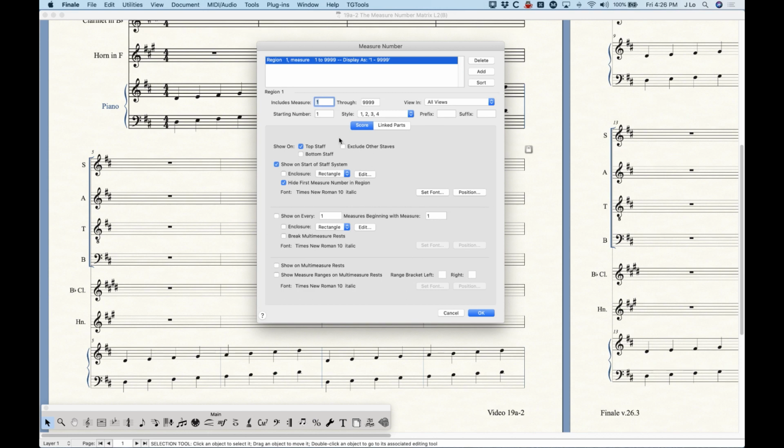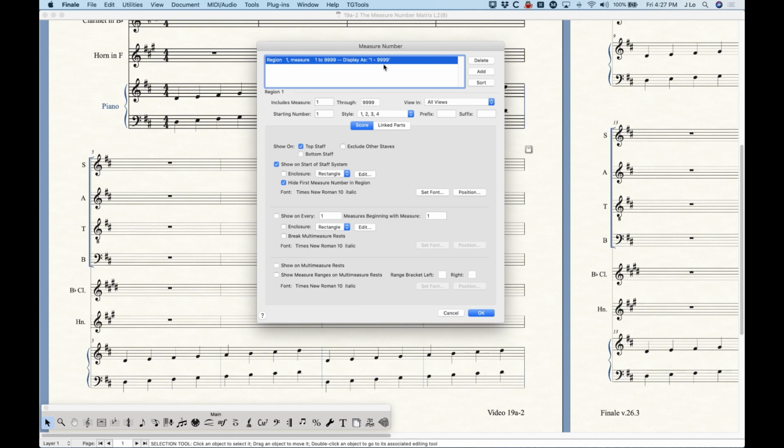Now, one thing that I should mention is I talked about in the first video, when you start dealing with multiple regions, like if you're doing skipped measures, A and B measures and all that stuff, sometimes you'll end up with 5, 6, 7, 8 different regions. Now, every single region can have its own set of positions. Everything in this bottom section can be set individually per region, which means that if you do have a file that has a lot of that stuff in it, I recommend setting it up, doing one region first like this. So you have 1 through 9999, and setting your position here, and then adding, and then changing the definition to do the A and B bars and everything.